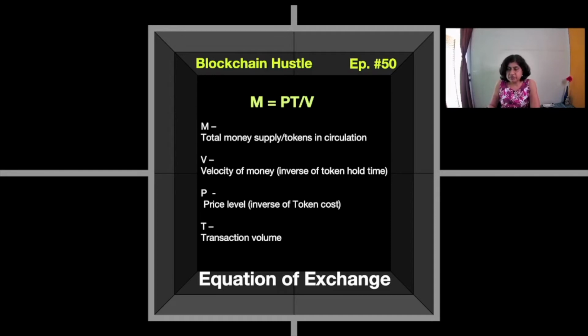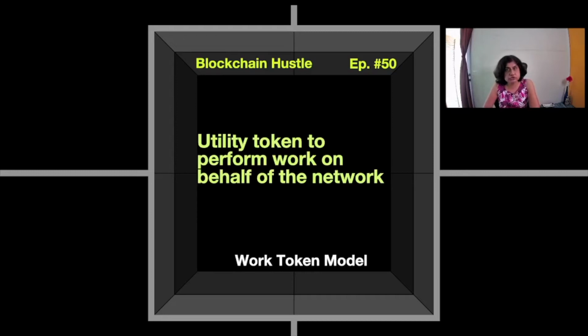Now, what happens if I were to use this token not as a payment currency? What if I were to use it to perform some kind of work on behalf of the network? In this case, when we are using it to perform some work, the token will get valued at a multiple of the operating cash flows that the system generates, rather than a fraction of the transaction volumes, which is the revenues paid to the service providers.